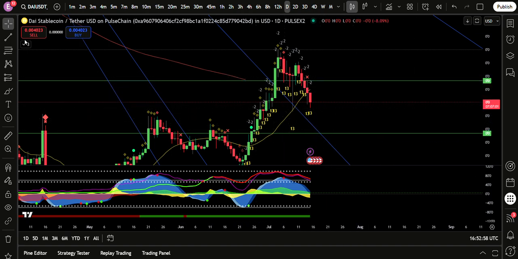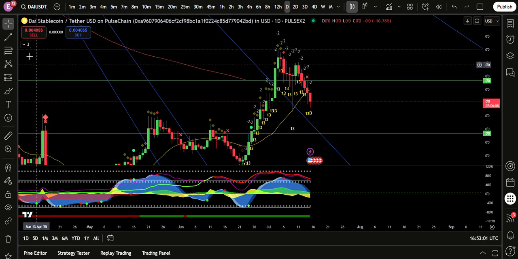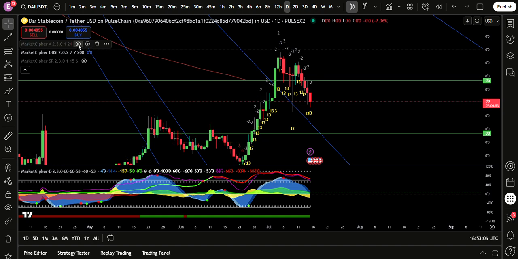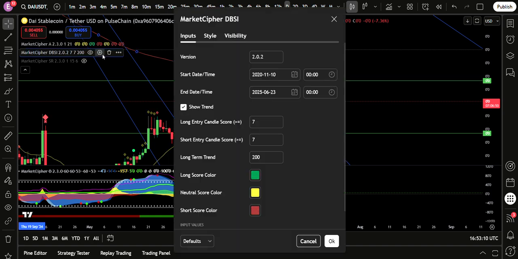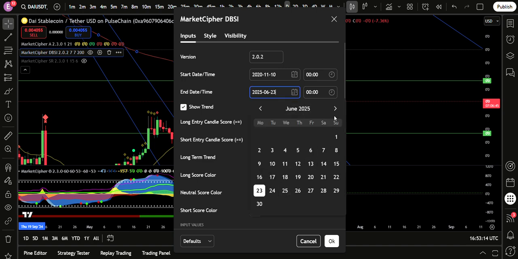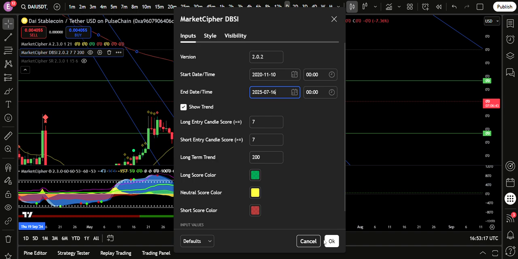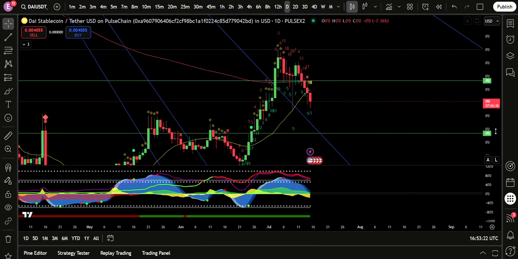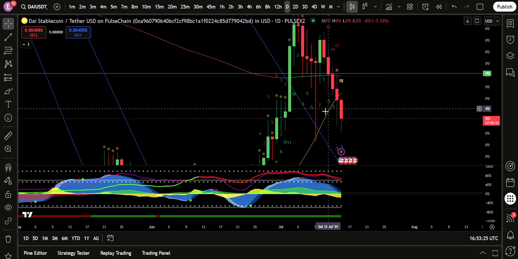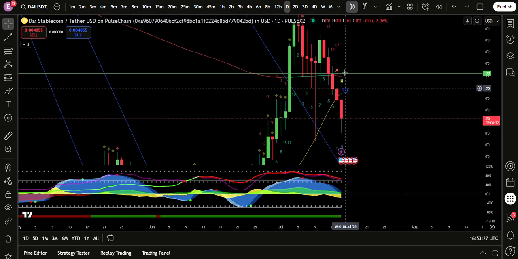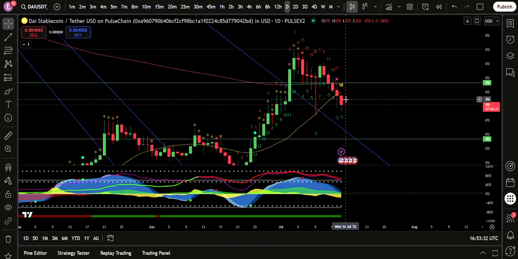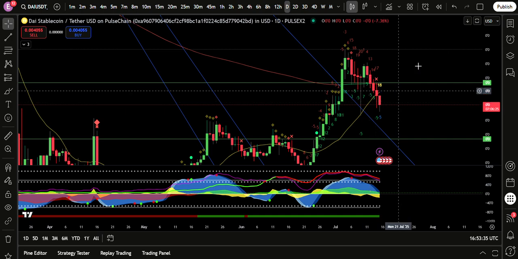The good thing is, see if I change this 21 week moving average, 200 week moving average, sorry. What one are we on here? Okay, so this is a wee bit thing to show you. End date, you can change the end date to July, put it to a day ahead. So there you go. The 21 week and 200 week moving average are coming together. That is extremely volatile times. I wouldn't be surprised if this does revert round right now.